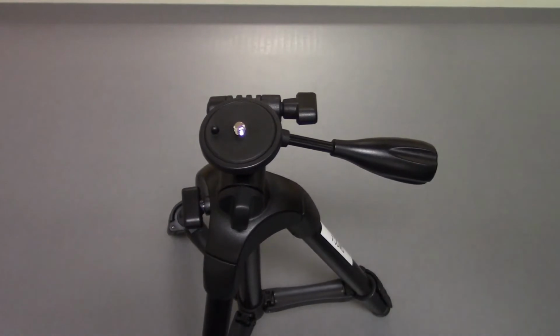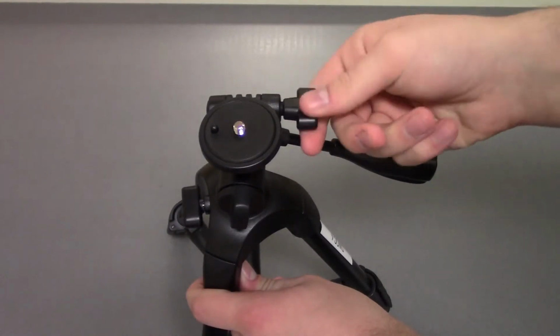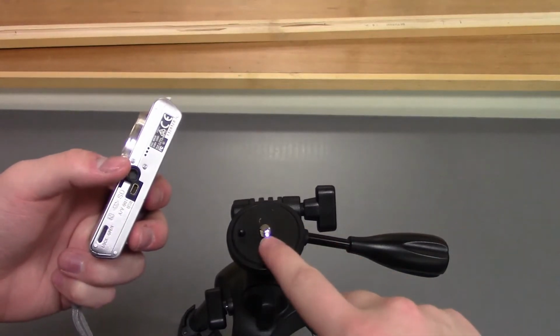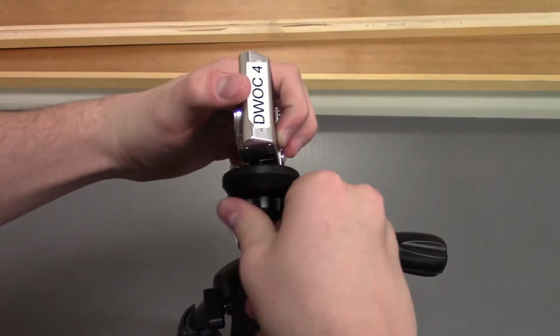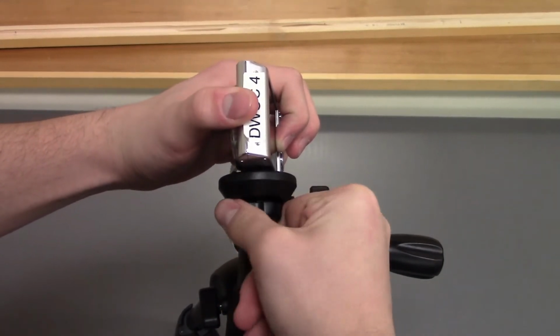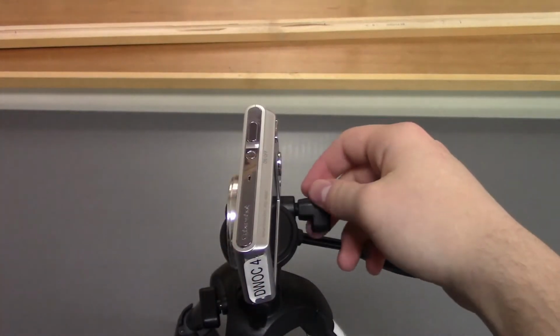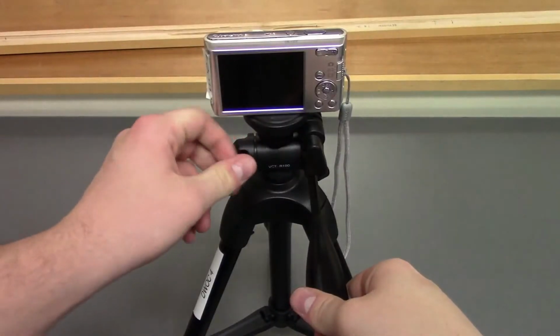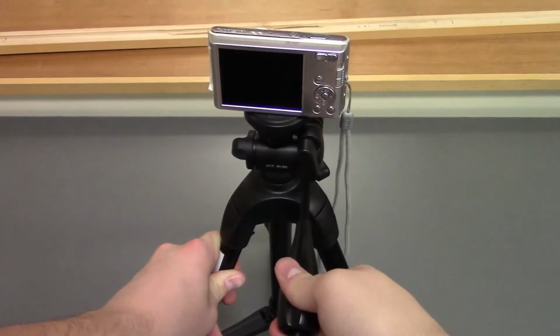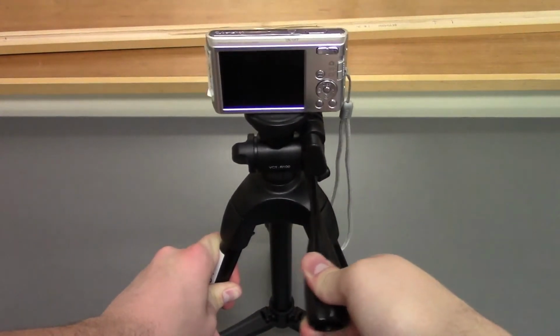To attach the camera, loosen the knob located above the handle and tilt the base to the side. Align the screw with the hole on the bottom of the camera and twist the knob on the underside of the base until the camera is secured tightly. Move the base back to its original position and tighten the knob above the handle. If you want to tilt or pan the camera, you can loosen the knob at the base of the tripod and use the handle to move from side to side or up and down.